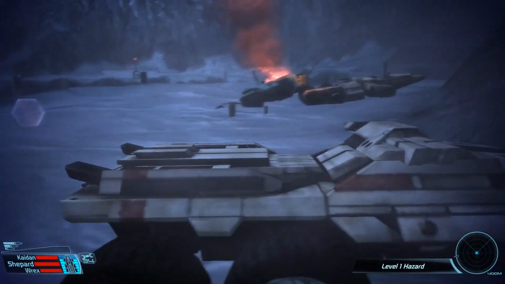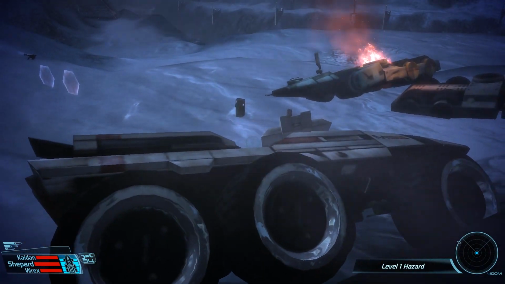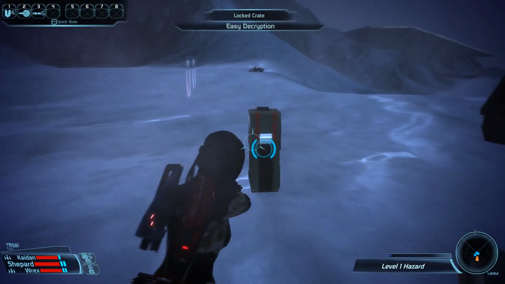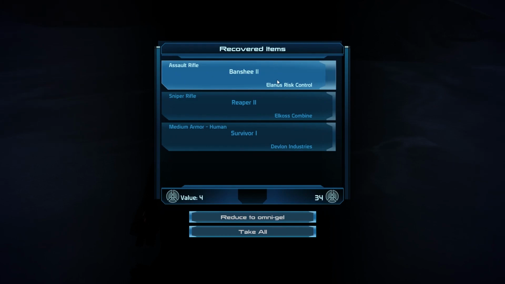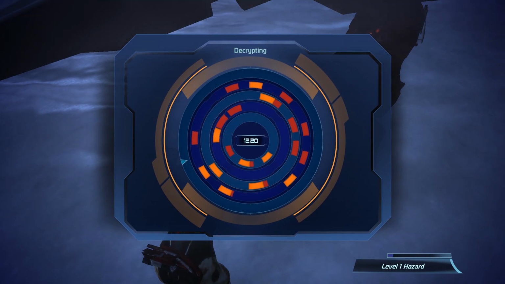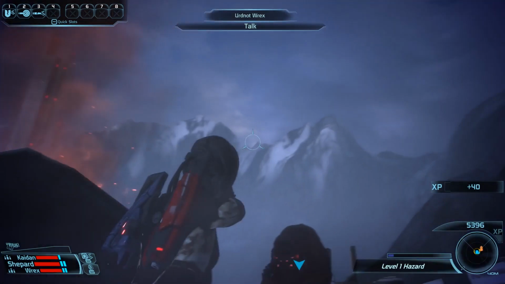Well, actually, no. It's ideally done a little bit better than that. Woo. Well, I'm glad you think the area is secure. I can't get out to go to the locked crate. Park a little bit better. Easy decryption. Let's do it. Got Banshee 2, Reaper 2, Survivor 1. Sweet. Another locked crate. Begin the manual override. Banshee 2, Survivor 2, Explorer 2.